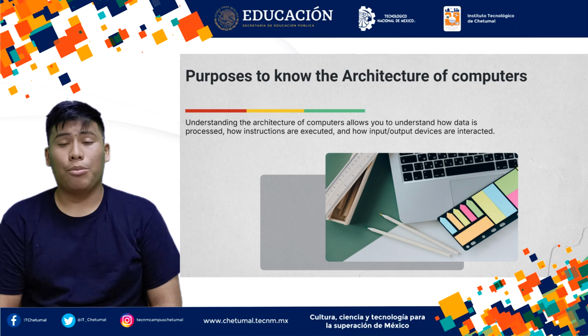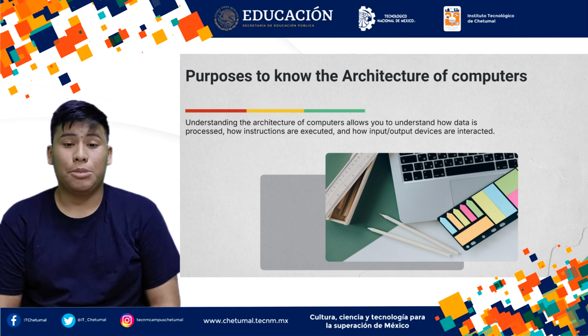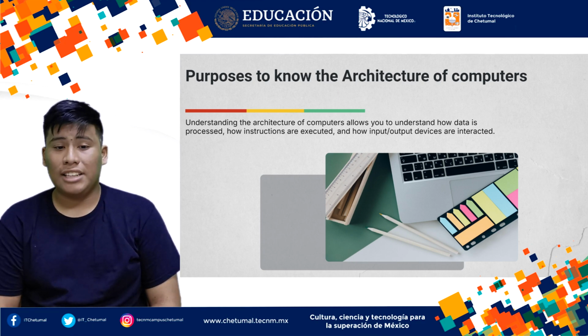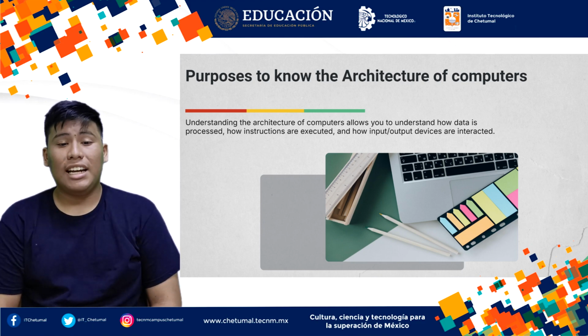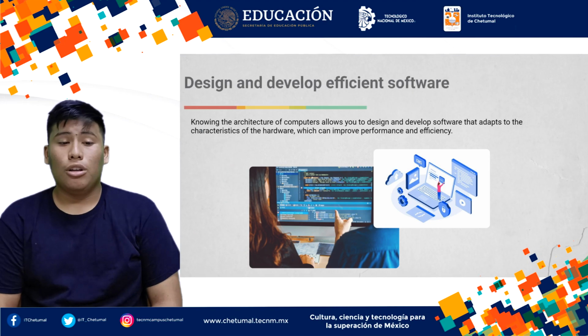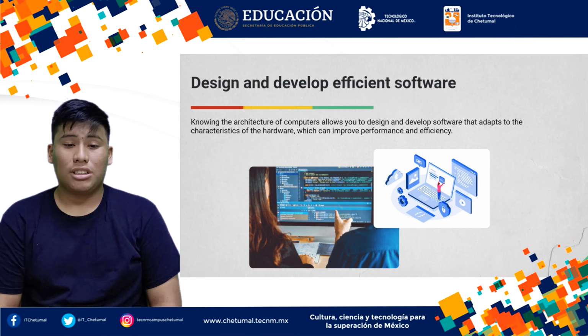Understanding the architecture of computers allows you to understand how data is processed, how instructions are executed, and how input or output devices are interacted with. 2. Design and develop efficient software. Knowing the architecture of computers allows you to design and develop software that adapts to the characteristics of the hardware, which can improve performance and efficiency.